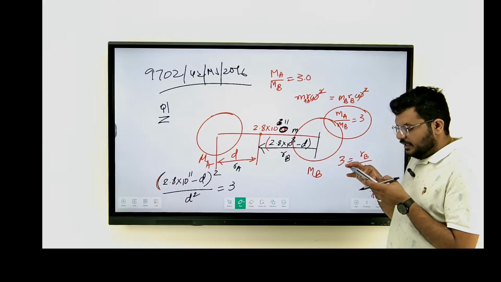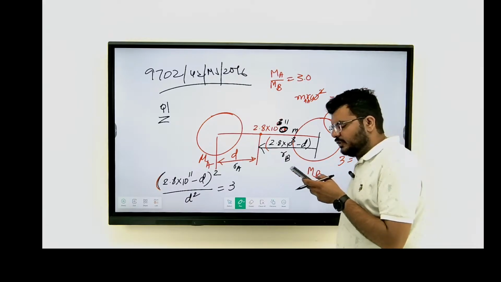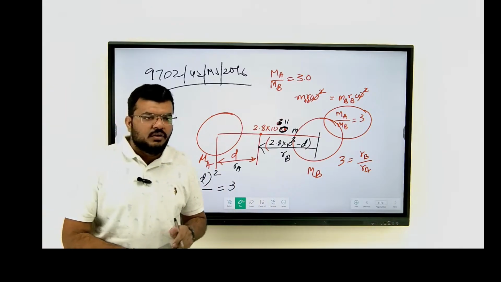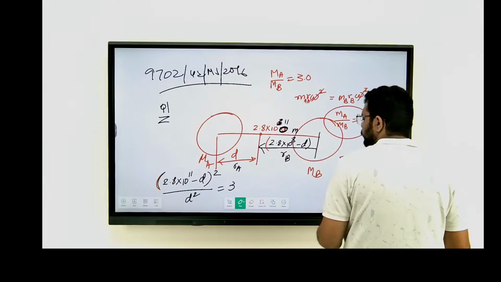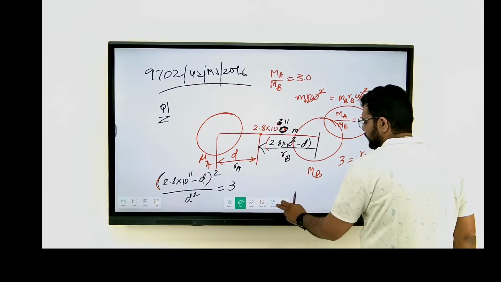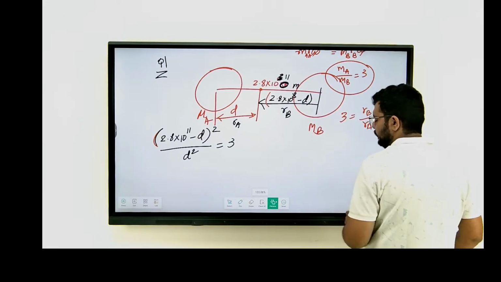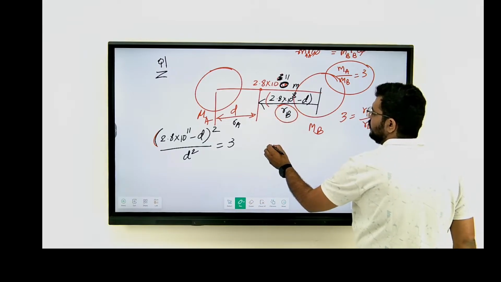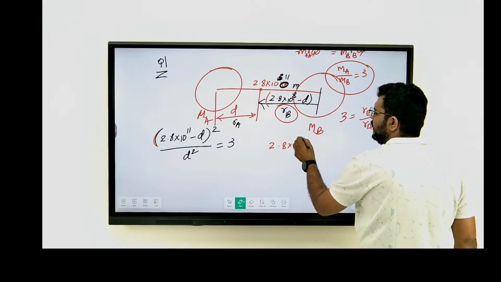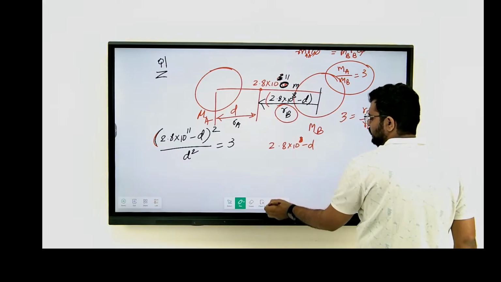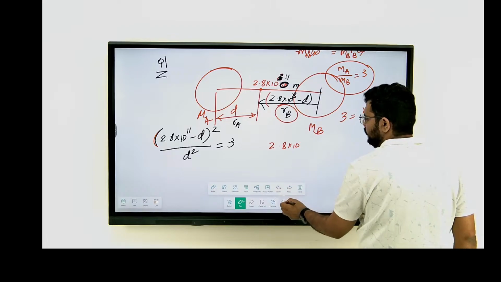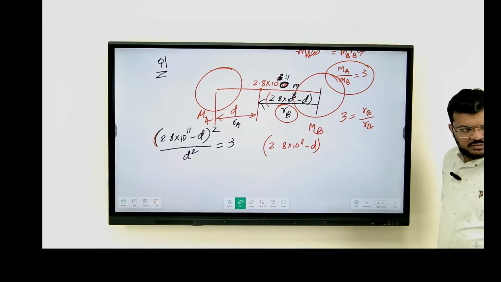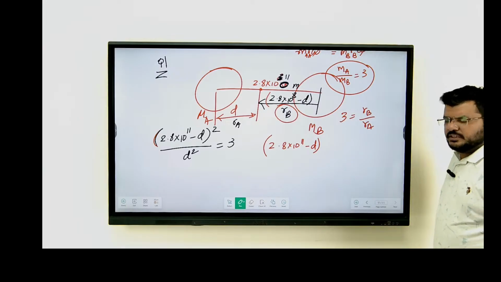They are saying that use your answers in A2 and B1 to determine the mass mb of the star. Explain your working. Now, how can you find this? Can anyone help me over here? We know the distance of B, and we know that this is equal to 2.8 times 10 to the power 8. So we can equate mr omega square and GMm by r. GMm, that is the force.